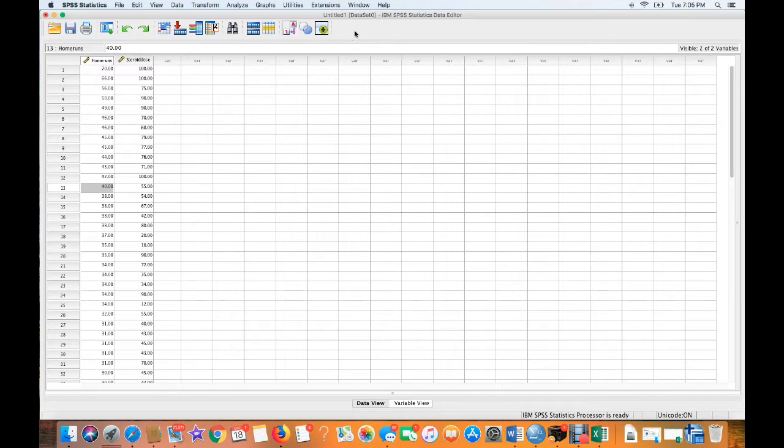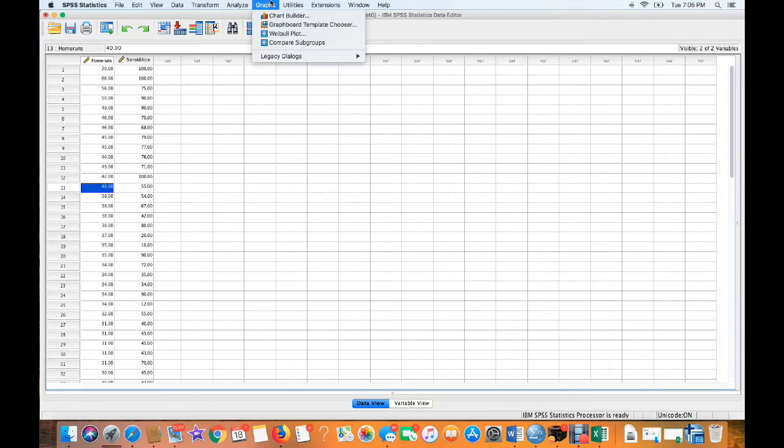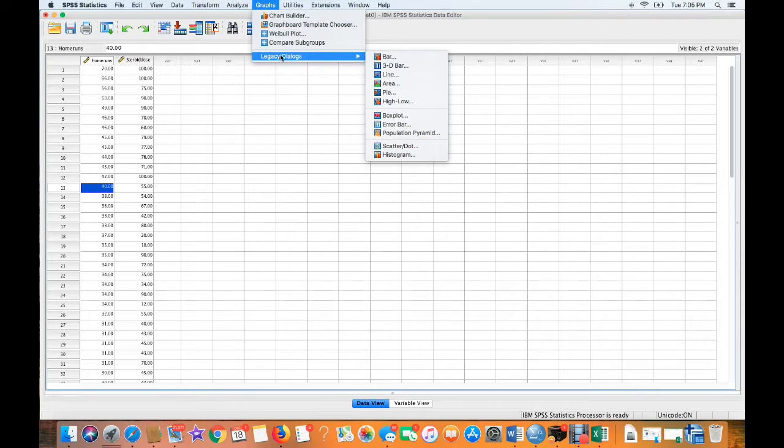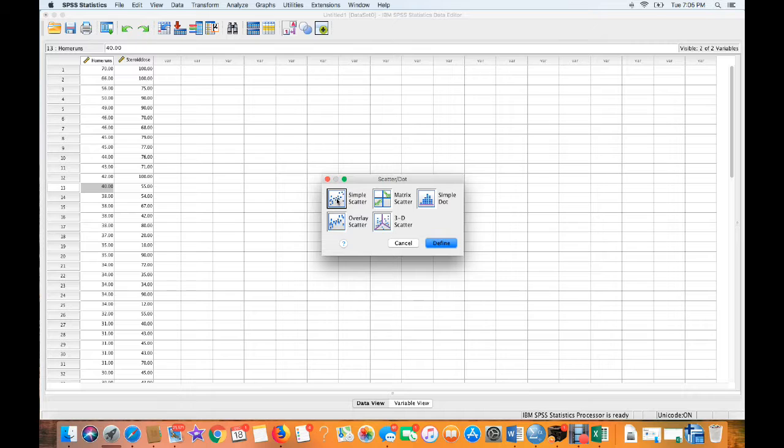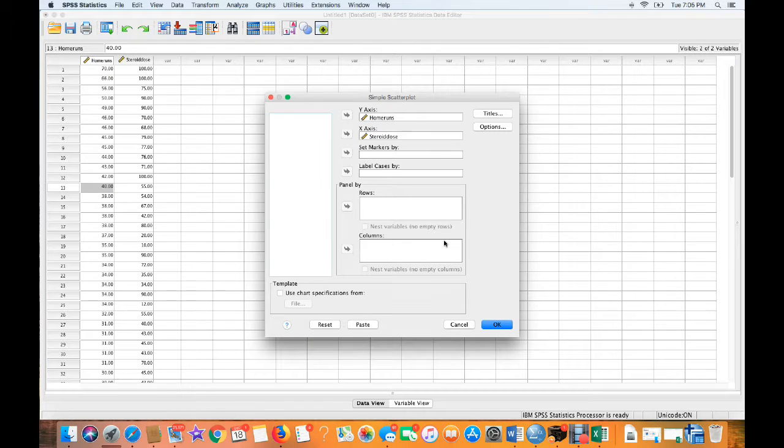So the first thing you want to figure out is what kind of relationship exists between these two sets of data. And the most useful little tool for that right off the bat would be to graph it out and take a look at it. So you go over to Graphs, you go to Legacy Dialogs, you go to Scatter Plot, and we're going to scatter out this data. And over here, again, we want to make a prediction. That's our y-axis, and based on our steroid use, which is the x-axis, we hit OK.